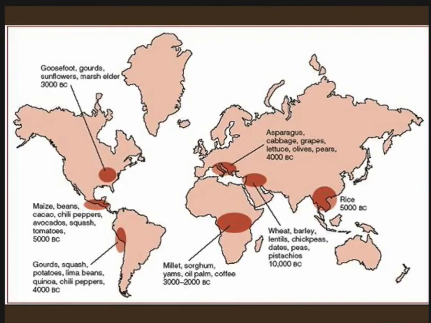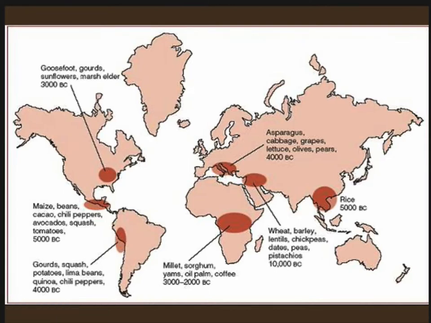An interesting aspect about agriculture is that it appears in different parts of the world independently at different times. Agriculture did not appear once and then spread everywhere. Many foods we use — corn, maize, potatoes — are actually Central and South American in ancestry. Tomatoes too — these are what we call New World crops. Wheat and barley were domesticated in the Middle East. So archaeologists have focused a great deal on how agriculture took place in different parts of the world and what led people to develop it.